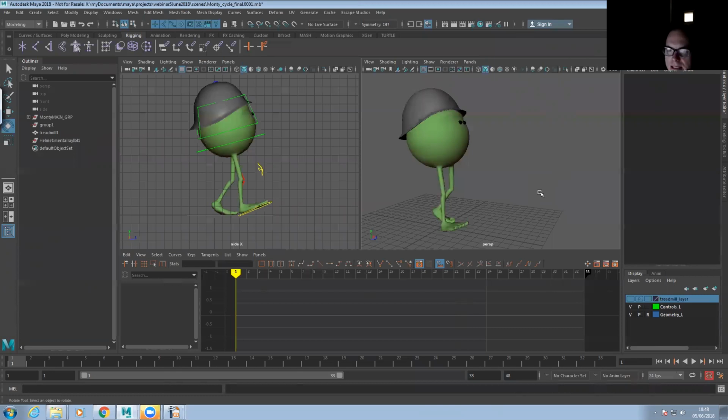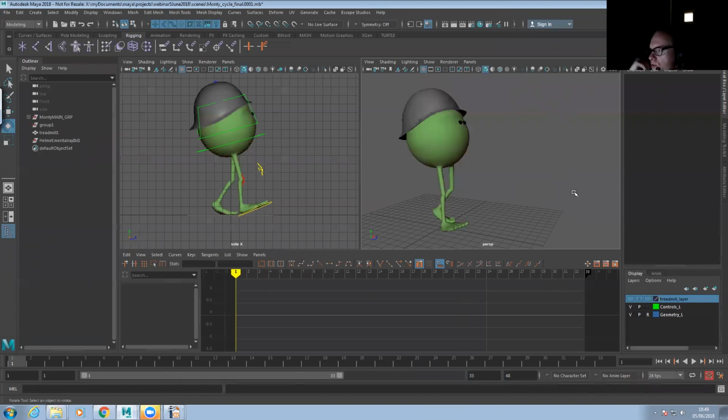But as I understand it, games is still very much keyframe animation or working with motion capture, but really breaking stuff down into chunks, and also understanding the limitations of the game engine, because you often don't get a lot of subtlety in your work, but you have to make it work for the game engine. So you're very much part of a team that's working together towards a common objective.